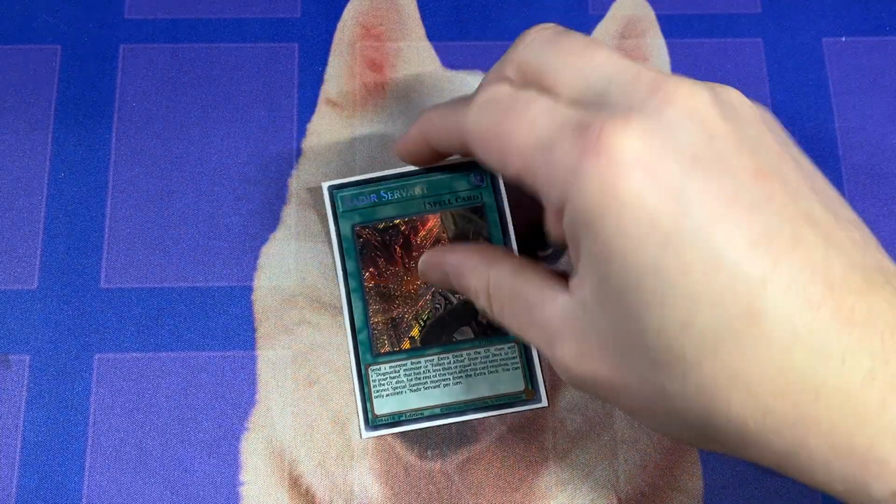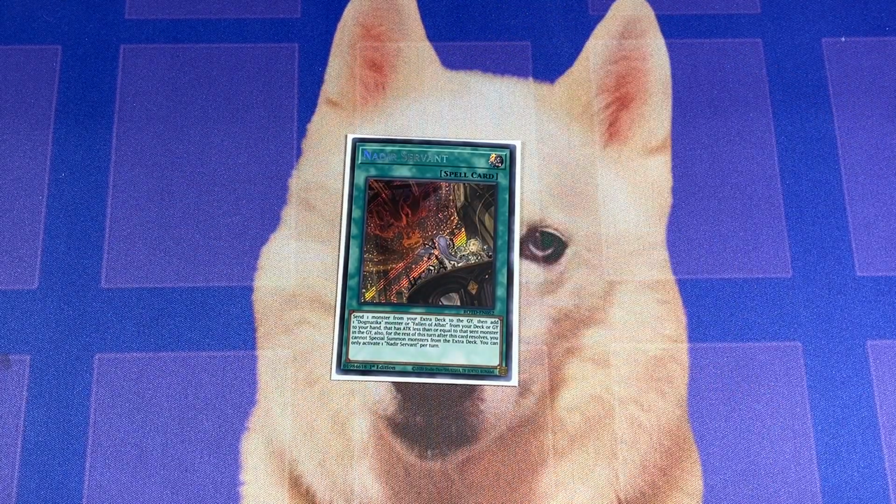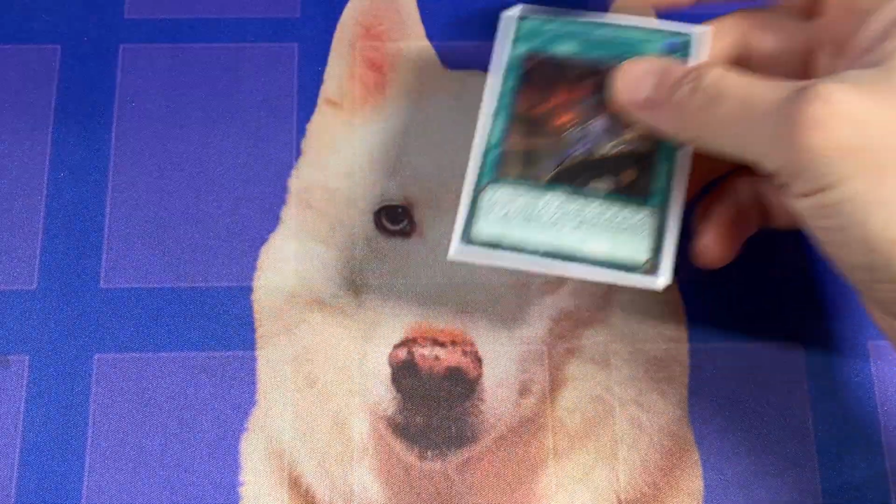Next, I am playing 1 copy of Nadir Servant, just 1. It recycles Albez and obviously sends a monster from the extra deck to the grave, which you can get a lot of your plays going that way. But I don't feel that it's really necessary, because you don't necessarily want to lock yourself out of the extra deck, especially since this deck almost depends on having 2 to 3 starter cards in hand to get your plays going, to play through hand traps. So I don't want to clog too much on a Nadir Servant. You could up it to 2, but either way, 1 seems to be working pretty good.